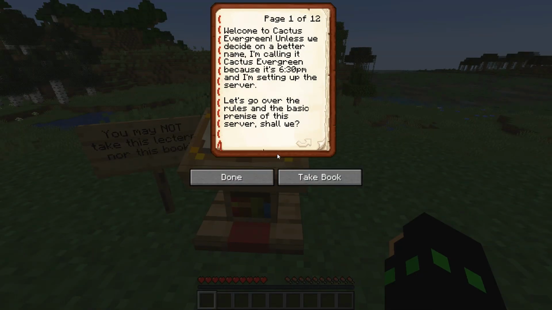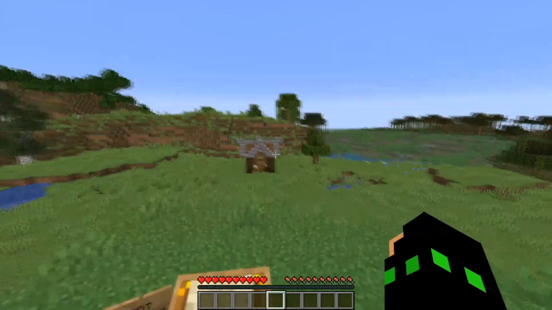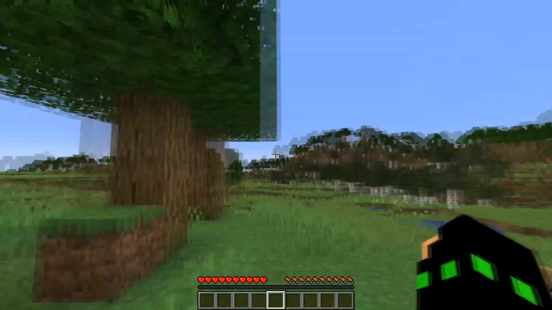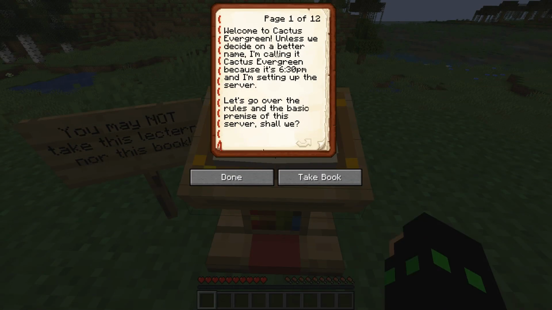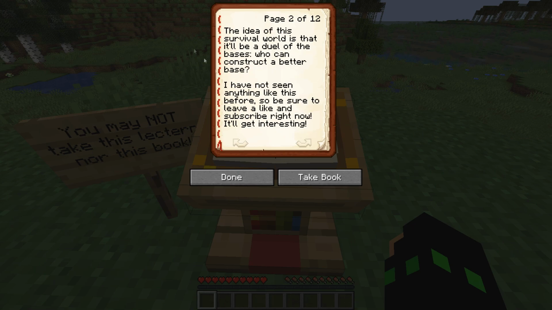So I'm gonna look at this book and this lectern. We're not allowed to take any of this stuff because I built it in creative mode and I'm smart and I put barriers around that, so don't even try. All right, so welcome to the Cactus Evergreen, unless we decide on a better name. So we're just gonna go over the basic ideas of this. We're just gonna be battling out the bases. Who can construct a better base, okay? I haven't actually seen anything like this before, so that's why I'm doing it.